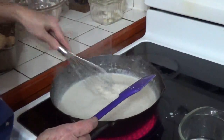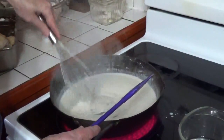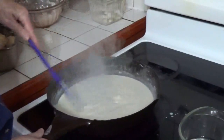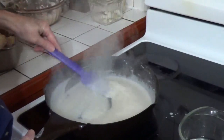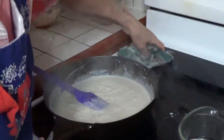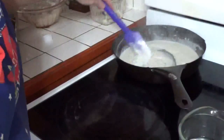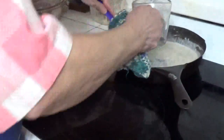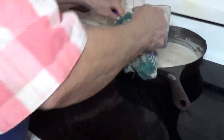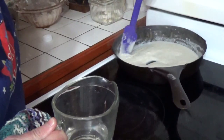That's looking very pretty. Yes, that looks really good. I don't need it to thicken completely yet because I'm going to have to reheat it when dinner's ready. Let me clean this off before I move the skillet — don't want to get gravy on the bottom. I'll add a little bit of water and heat it down a little because I don't want it too thick while it's sitting and waiting, and then I'll heat it back up and it'll thicken back up when I'm ready for it.